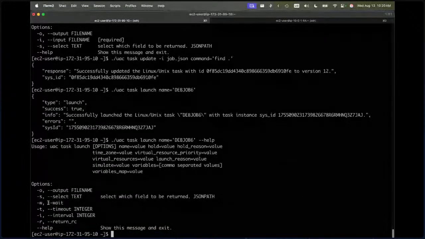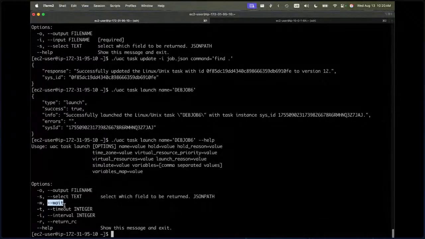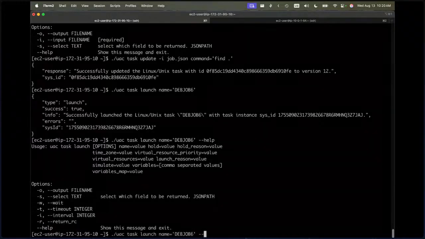also a wait option here. So you have the wait option. Wait will do such a thing. It will launch it, and it will check the status of it until it's successful or until it's completed. It can fail also. Let's say it failed. If you want to end the task with a return code, like let's say that the task ended with exit code 127. If you want the CLI to also end with the same exit code, you can use this parameter here. So I will do just wait here just to show you.